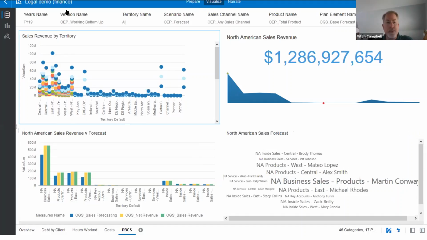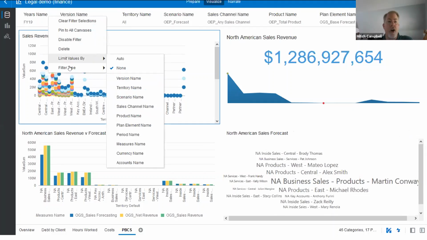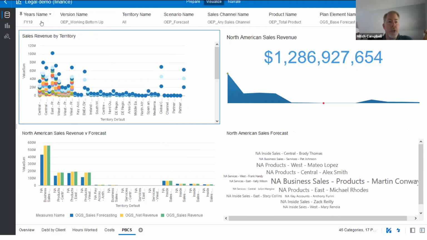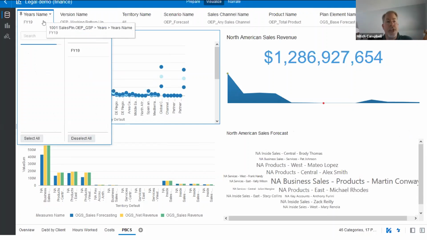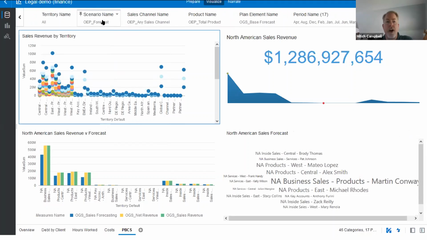What's interesting is when you're working with the direct connection to EPM, you have to have your filters set appropriately. So you'll notice across the top, I've got all of the filters set. I can go in and make changes to the filter selections. I can see everything that's there directly with that live connection. Also, as you scroll across, you can see all of the selections that have already been made.